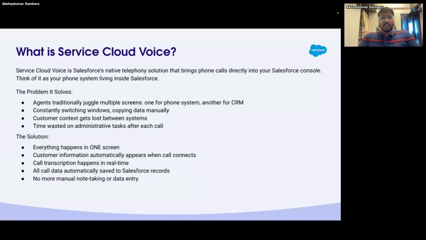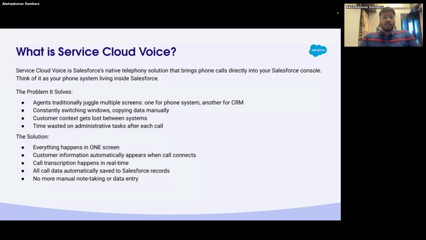So we are not breaking any telephone integration. For companies where the telephone integration is already present, Service Cloud Voice provides a managed package which you need to install, so that you can enable Service Cloud Voice in that project or company. We are just adding the intelligence layer on Salesforce itself.